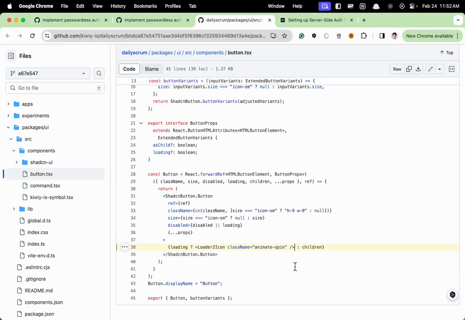It'll show a loading spinner, and it's going to spin. And this class is from Tailwind. Also, if loading is true, it'll disable the button to make sure the button cannot be clicked.